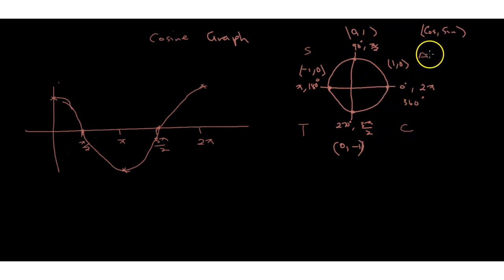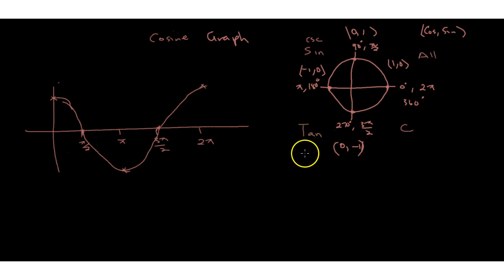And here, this simply means that all trig ratios are positive in the first quadrant. In the second quadrant, what you're going to see here is only sine and its derived ratios are going to be positive. So here we're talking about sine and cosecant. And in the third quadrant, we have tan and its derived ratios.